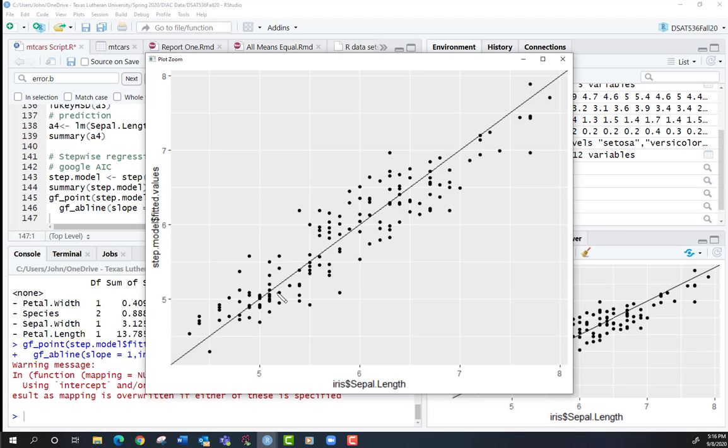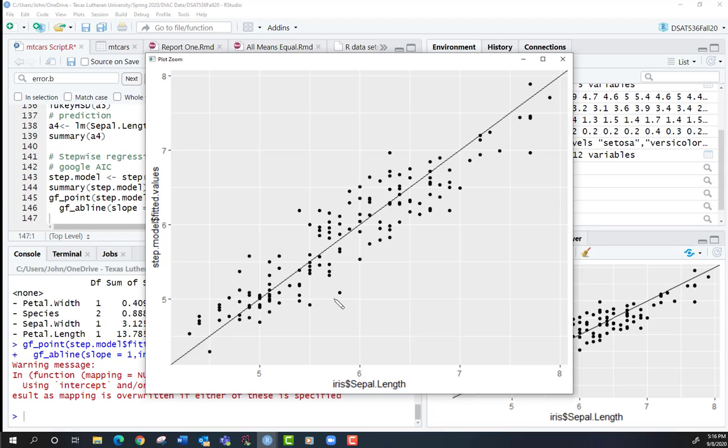So if you look along here, you can see that I've got several points that are right on the AB line. That means for those flowers, that prediction was perfect. And then I've got a bunch that are pretty close, and I've got a few that have fairly big residuals. But all in all, when you're looking at the graph of a scatter plot, that's a pretty tight correlation there.